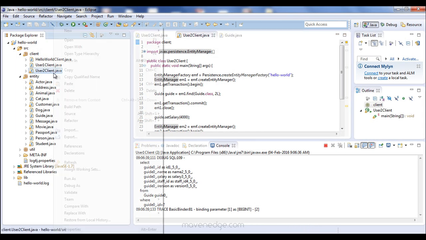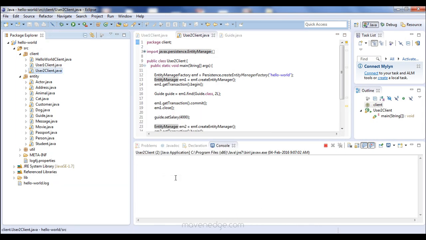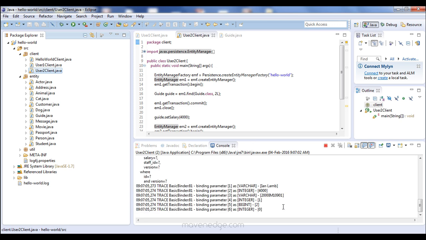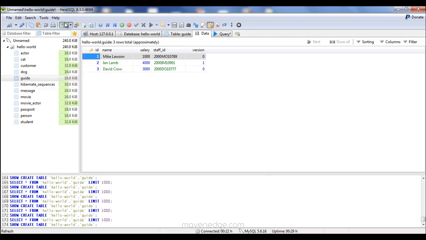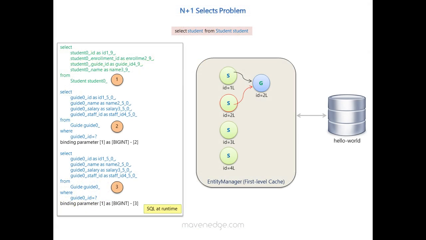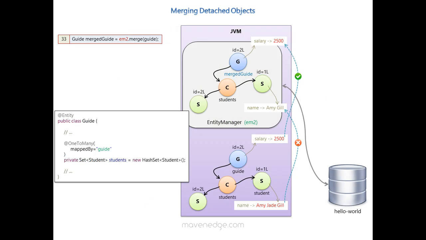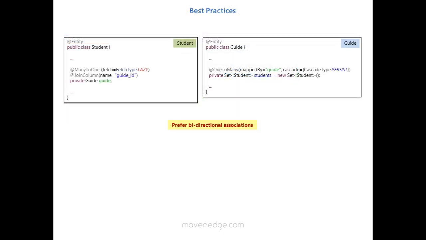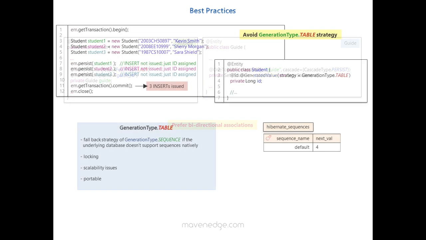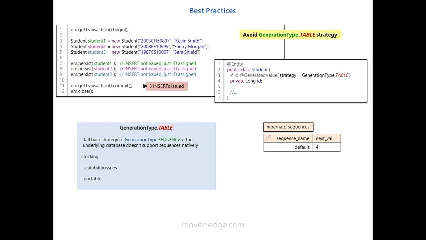And after almost every session, you'll be having a lab exercise to help build your confidence and also revise all the concepts learned in the previous sessions. And wherever needed, we'll also talk about the behind-the-scene work that Hibernate does for us, so that you have a better understanding of the topic at hand. And of course, we are going to talk about some of the best practices and optimizations as well to help the performance of your application.